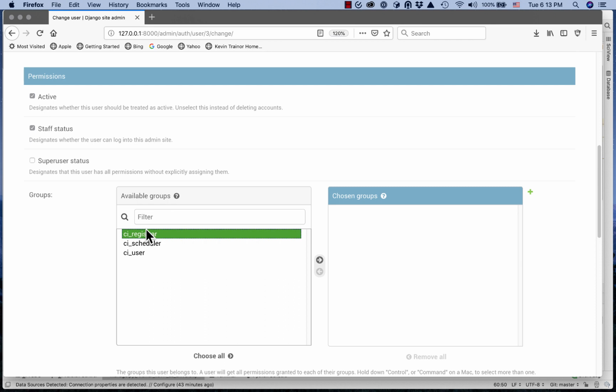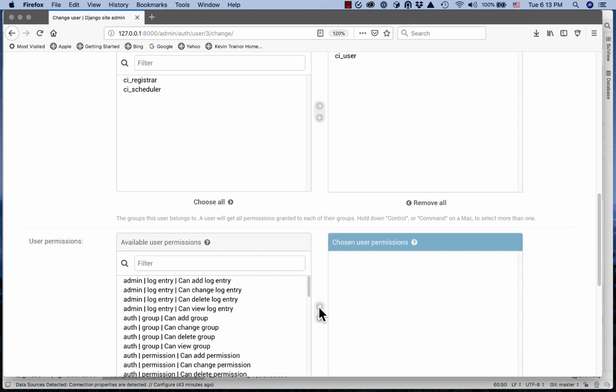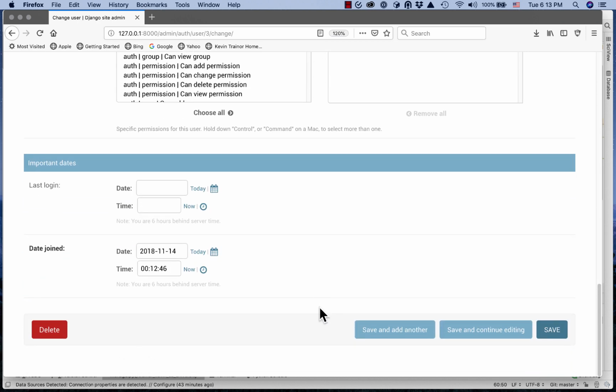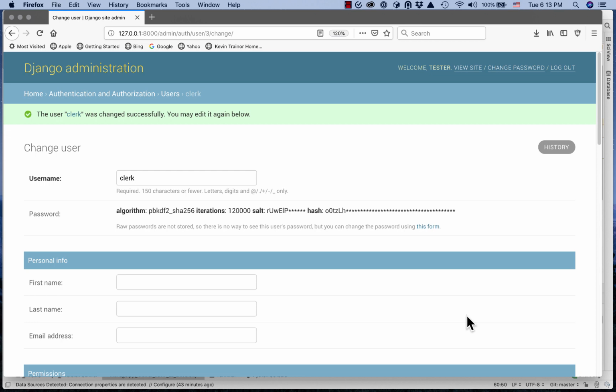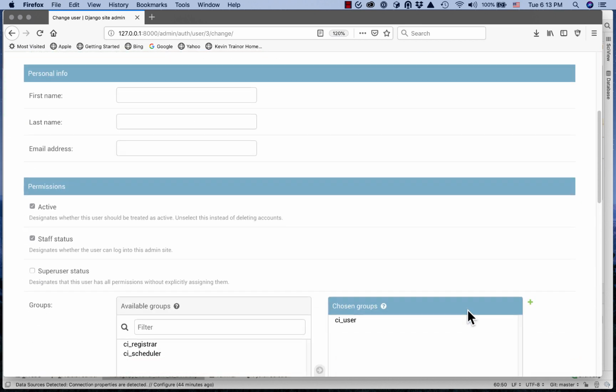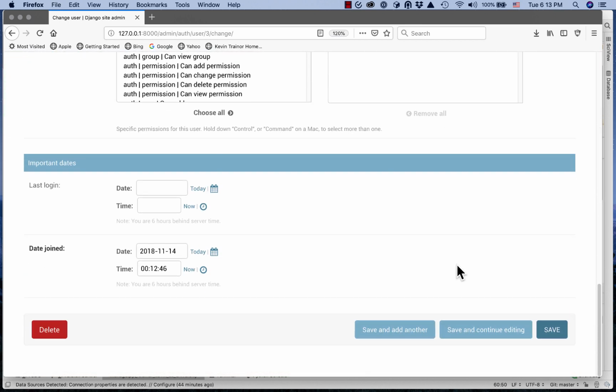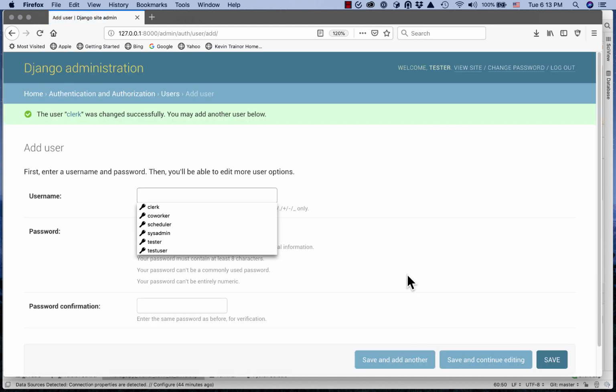They're in alphabetical order now. So CI user is the one we want. Click the right arrow, CI user, and then let's save and continue editing. Oh, no, we didn't. We want to save and add another. That's what we wanted.